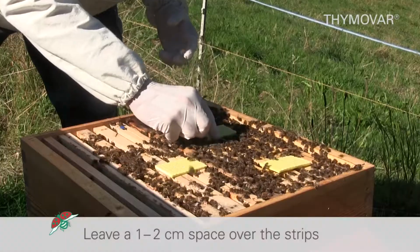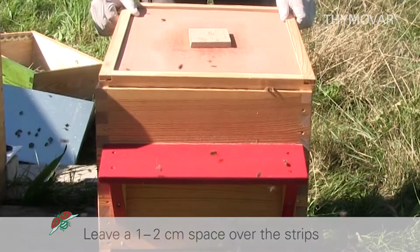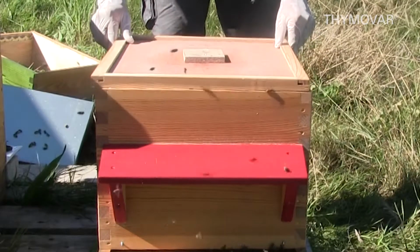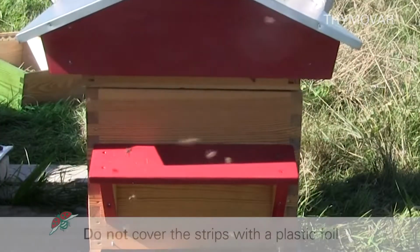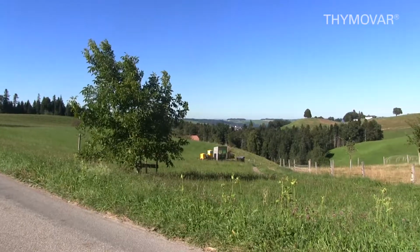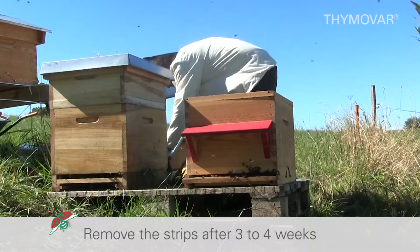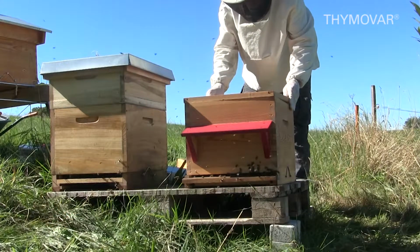A distance of 1 to 2 centimeters between the strips and the cover of the hive is ideal for evaporation. Do not cover the strips with a plastic foil. The strips should be removed after 3 to 4 weeks. The colony is then fed.